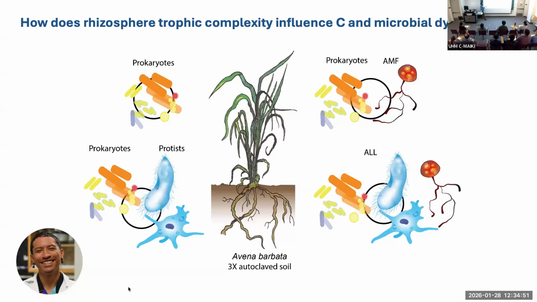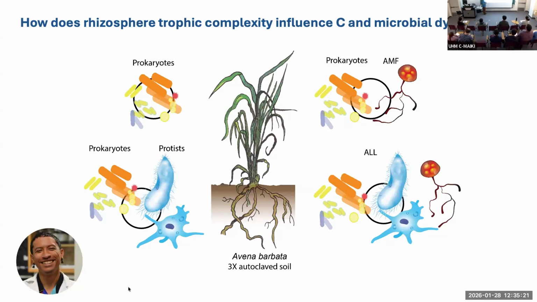What I'm showing you here is the experimental setup. We start with soil autoclaved 3 times. You autoclave soil for about 1 hour, leave it resting at 30 Celsius for 2 to 3 days to let things grow, autoclave again, and autoclave again, just to deplete or remove some of the communities. You never remove everything. Then we introduce seedlings of Avena barbata that we surface sterilize. We grow them in sterile conditions, and then we transfer them into these soils.